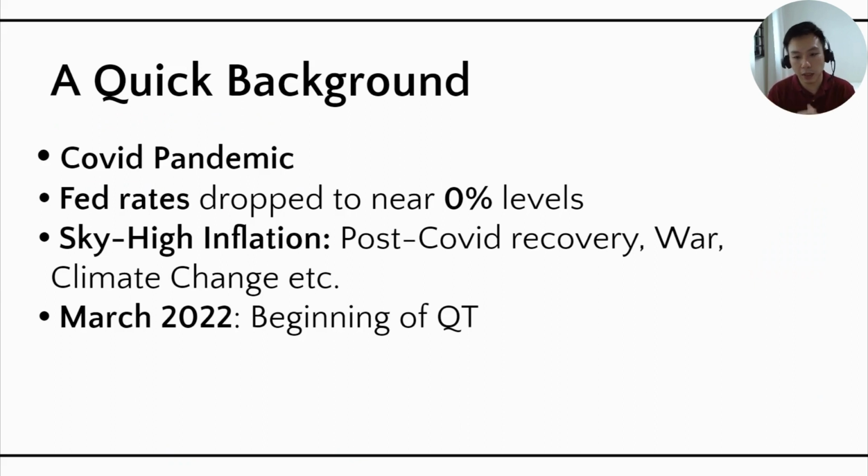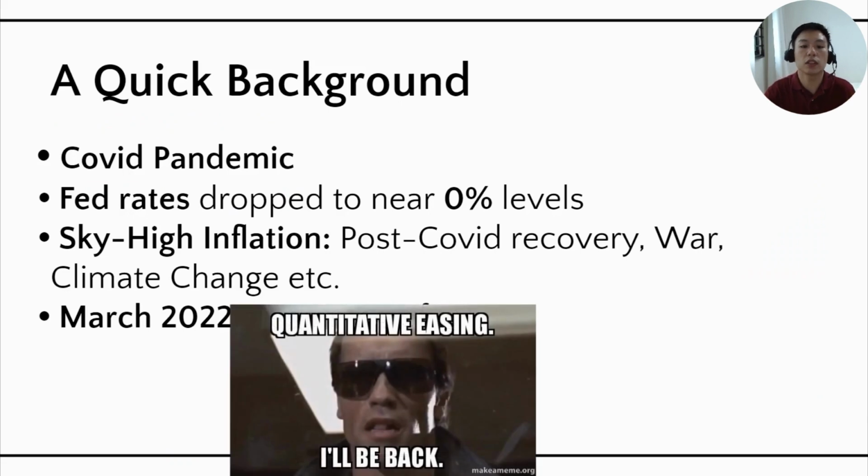However, all good things must come to an end, and this is the same case here. Inflation soared to near a 40-year all-time high in the US because of the supply chain disruptions, the ongoing Ukraine war, and extreme weather conditions. So hence, the US has to reverse course and instill QT, or higher interest rates, to suck up the excess liquidity in the economy and bring down the fast pace of growth.